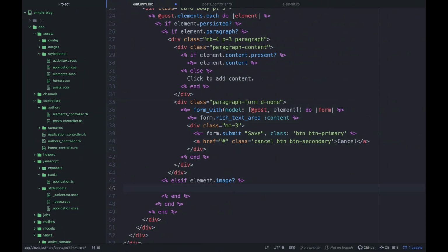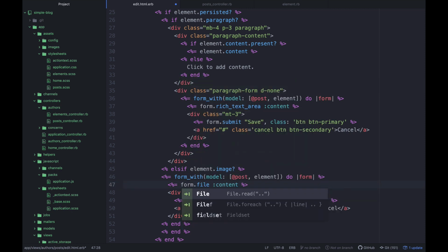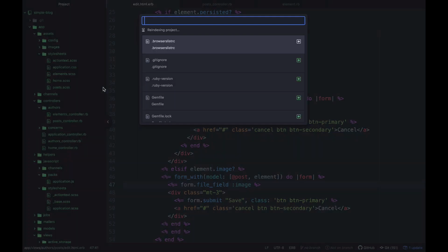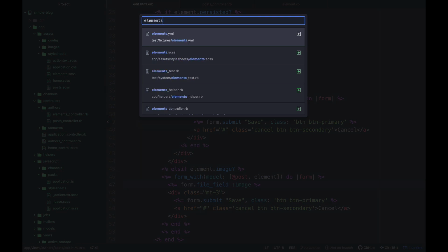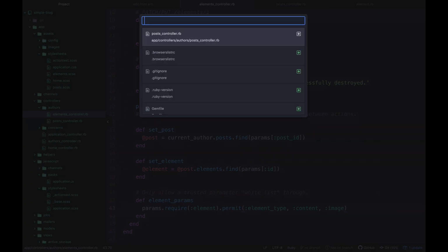So what we really want to do is actually have our form. So we'll copy this form, and instead of saying rich text area, we want to add a file field, and we want to look for an image. So we need to make a couple of small changes to the elements. So on the elements controller, we want to allow an image to come through, and then we want to open up our, what is it?